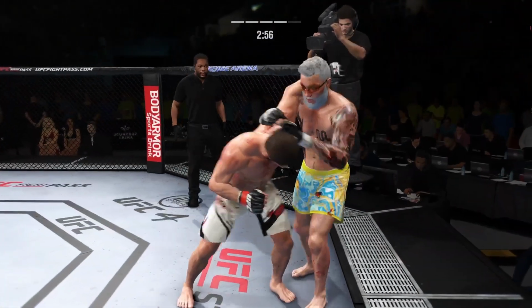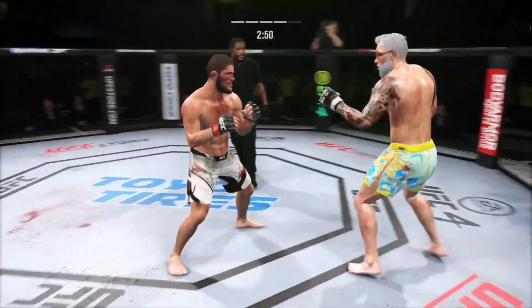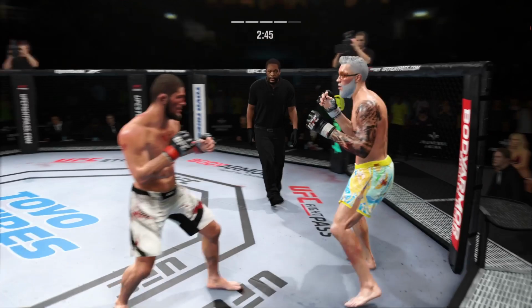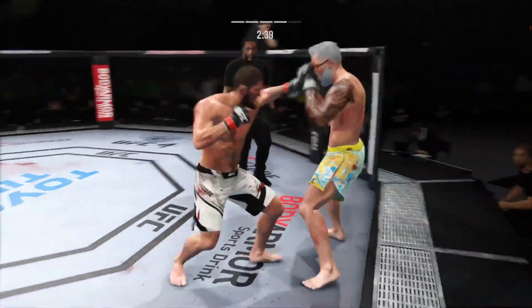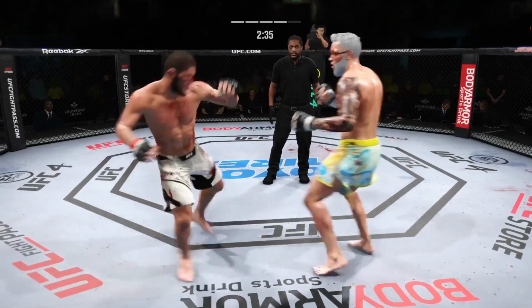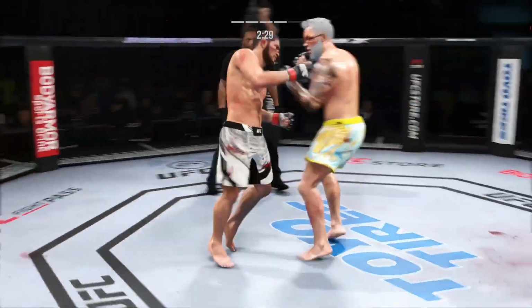Stuffs the takedown, no problem. Well, looks as though his leg is hurt here. You can even see him limping a little bit. Big kick. So he's really starting to put together some significant body shots here. These are going to take their toll as this fight goes on. Nice job of hiding that head kick.